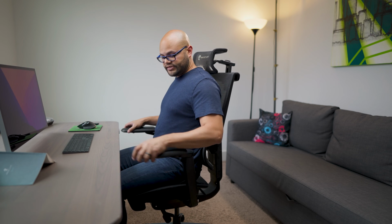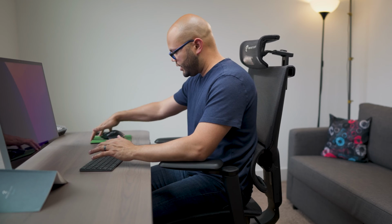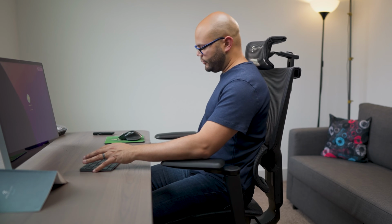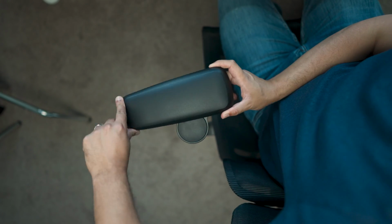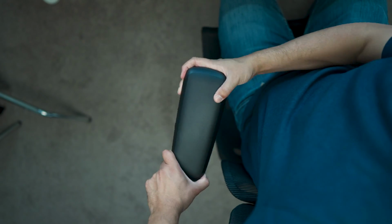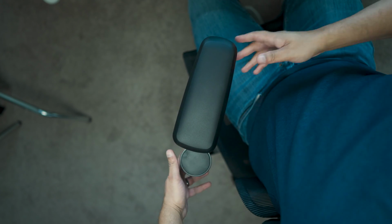Another great thing is just the angle at which you're doing material. For me, I like to put my keyboard sort of like this with my arm for my mouse over here, like this. The possibilities are endless. I mean, I guess they're not really endless, but if you are worried about the armrests not being able to fit to a certain ergonomic shape that you would want them to, I feel like these probably give you the most potential for the most options, if that makes any sense.